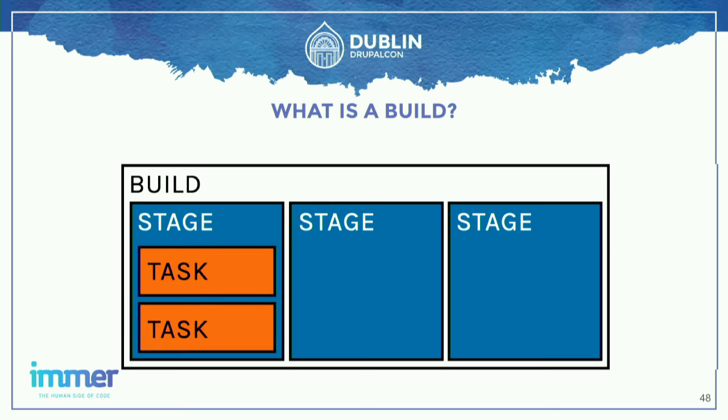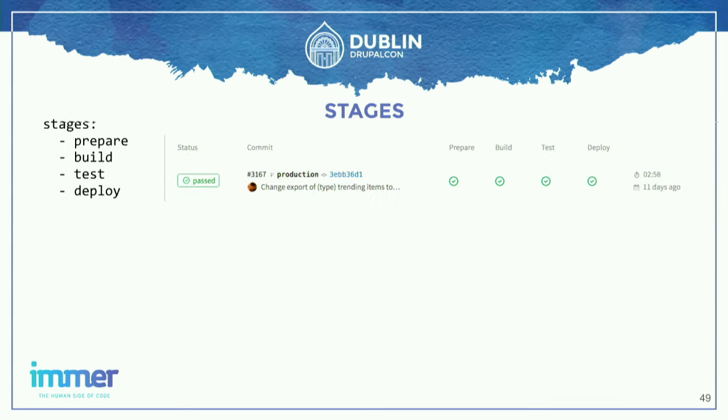A stage further down consists of tasks, one or more tasks, and these tasks run in parallel. So that means that these two tasks run at the same time, and when they're both completed, will the next stage kick in. So you can see this process also via the UI. Here I've declared four stages: my prepare stage, my build stage, my test stage, and my deploy stage. And you can see the green check marks, which means that all the stages were completed. You can see the prepare stage consists of three tasks, which is the installation of all my packages. So Composer install, Bundler install, and NPM install in this case. So they can all run at the same time, and if all three are finished, then the make stage will take place.